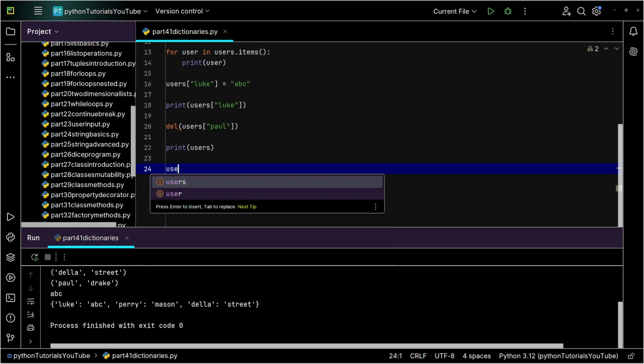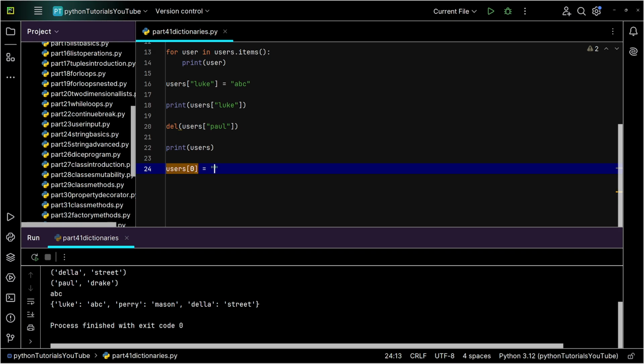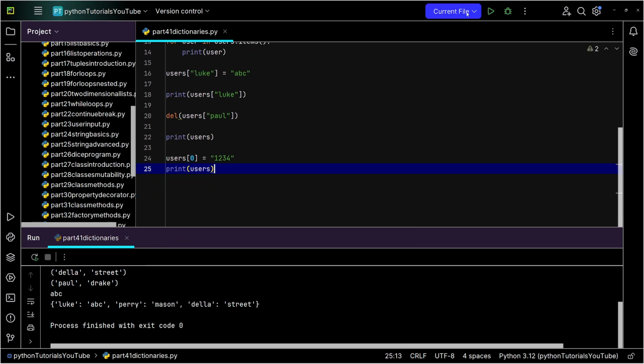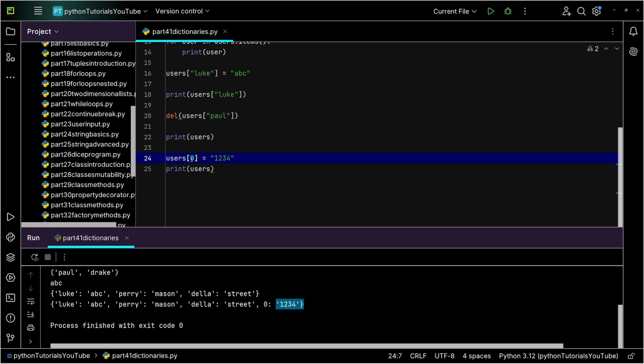Let's say we want to create a users of 0, and we just want to set this equal to 1, 2, 3, 4, just like that. Now, the cool thing is if I print my users dictionary, what you're going to observe is that this is an integer that I'm utilizing for my index. And you're also probably noticing that the value associated with that integer is our lovely 1, 2, 3, 4. But you'll notice that this is a string. Now you're sitting there going, wow, that's actually pretty cool, because I can just define something as a number, I could use a for loop and add a bunch of random values to it and pull them out. Yeah, absolutely, you can do that.